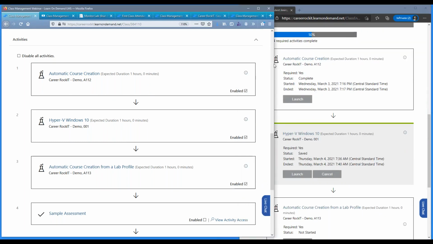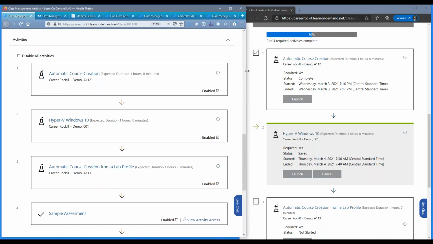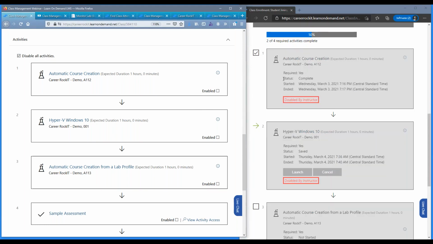So if I go out and I disable the class activities for everybody in the class, this unchecks the enabled there. And what it shows for the student is that those activities aren't available right now because the instructor has disabled them.